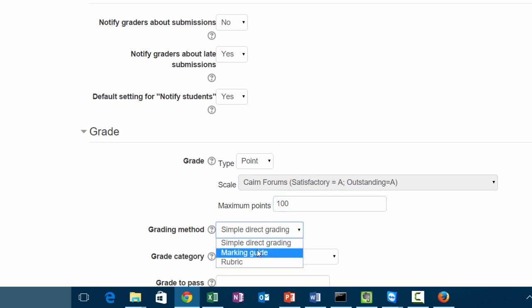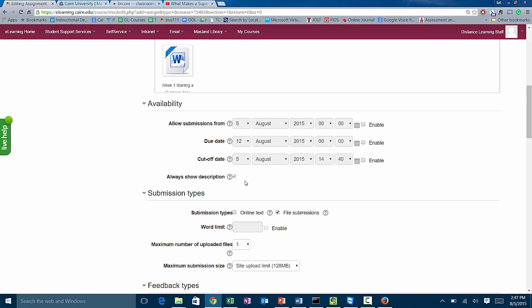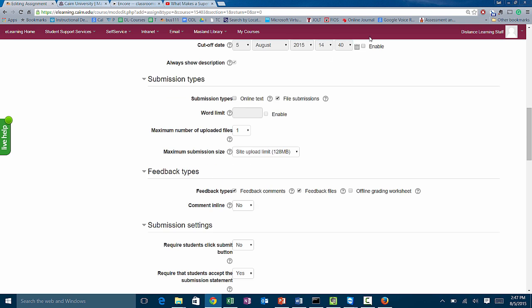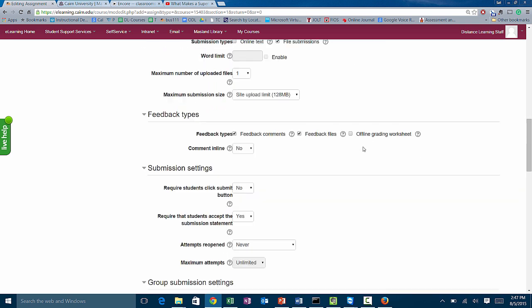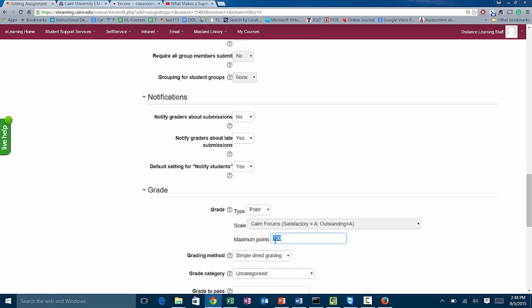The other grading method is to use a rubric, and that's the more preferred way. However, to choose that, you have to create and define the rubric for that assignment as well, which is not a bad idea to do anyway. So for now, I'm just going to do it simple. We gave it a name on the top. We posted dates, due dates, if we chose to do so. Then under the grade, we tell the system how many points we are going to grade it against.